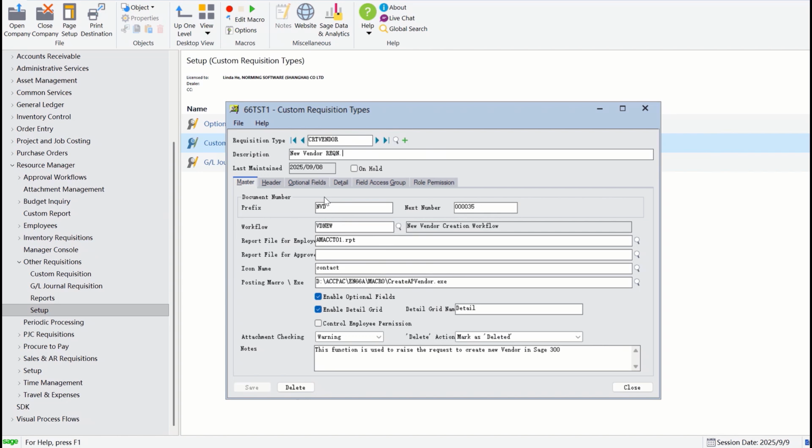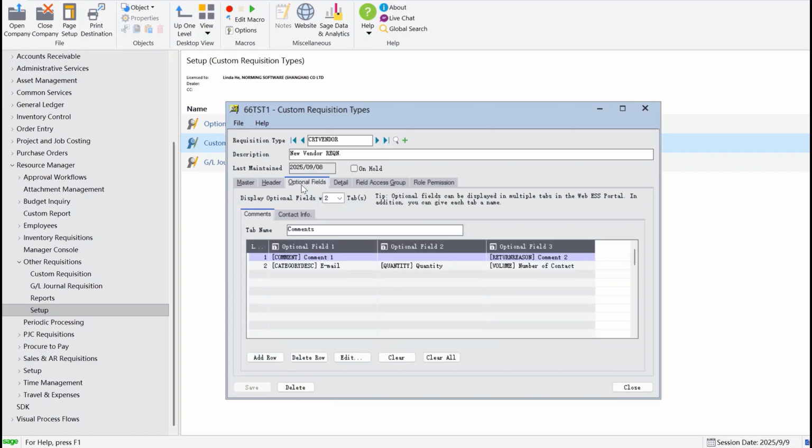As I mentioned, it supports header detail structure. So if you want to use the detail, you can select enable detail grid and also give the detail page a name. If you want to use optional fields, you can select the enable optional fields option. Then you will see this optional fields page appear.